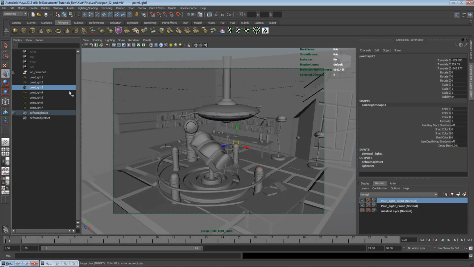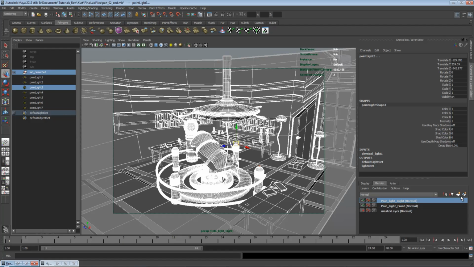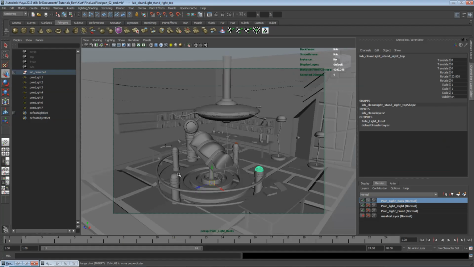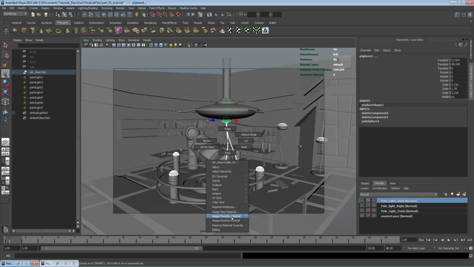Right, okay, so point light 3, we'll just select the whole set, control select point light 3 in the outliner, create another layer for it, and give it a name, pole light back in this case, select relight surfaces. And even when you're working with quite a few surfaces like we are here, this really takes no time at all.